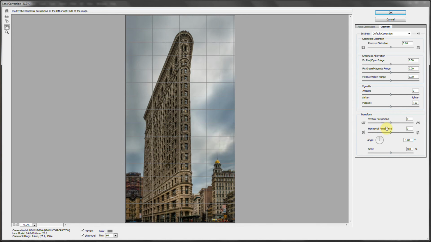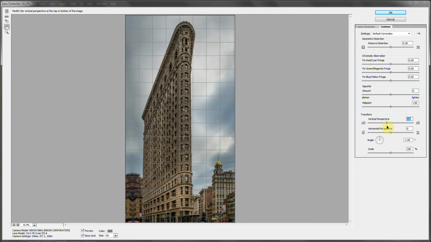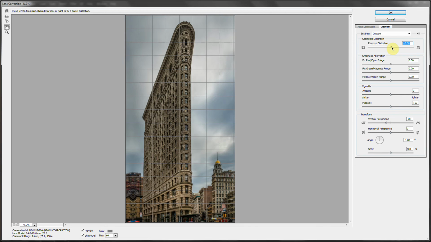Let's see, let's play with the vertical perspective first. Let's move the vertical perspective around. Starting to get the top of the building near the sky, the edge again, but you know what, that does a pretty good job of correcting some of the lens distortion there, so I'm going to leave it. And now that little curved area, that little bit of chubbiness there, that barrel distortion, let's give it just a degree or two of pincushion and see if that straightens that out. Yeah, it does. That helps quite a bit too. So let me click OK.